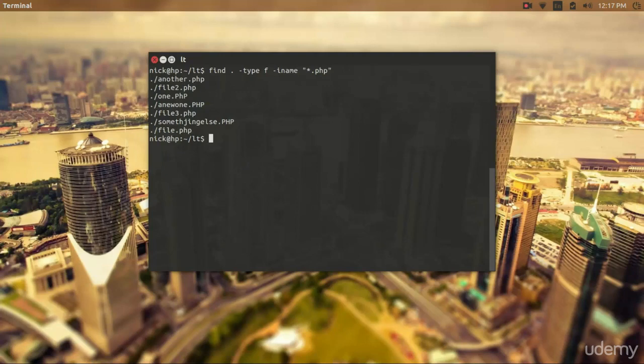But let's say I want to find all files that are not PHP. Let's say I've got a bunch of image files and text files and other, you know, JavaScript files, and I just wanted to find everything that's not PHP. What I would do is type find in the current directory, -type f for files again, -not, and then the argument -iname asterisk.php. And this is going to spit back all the files that don't fit that criteria.